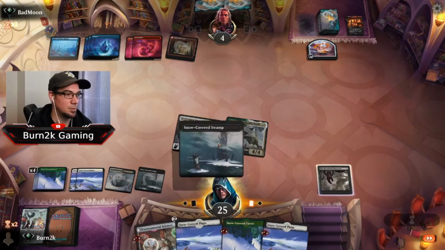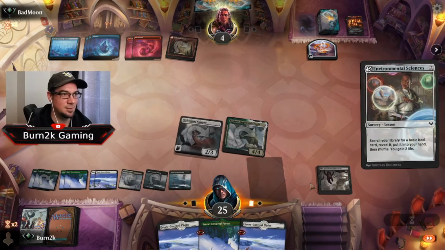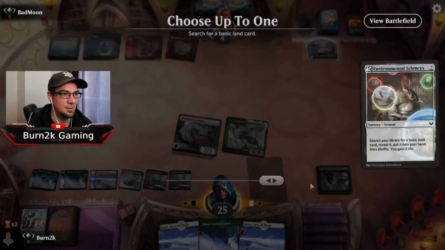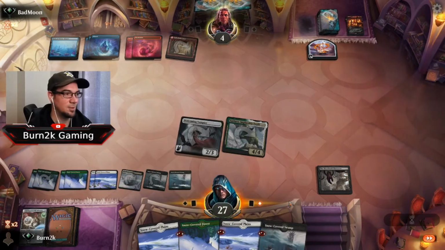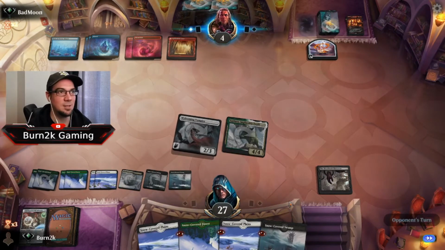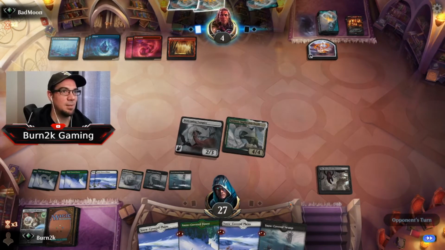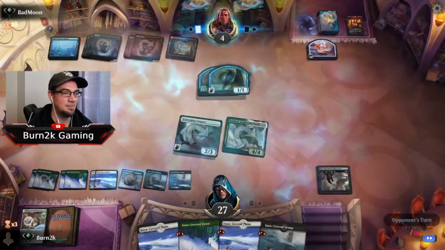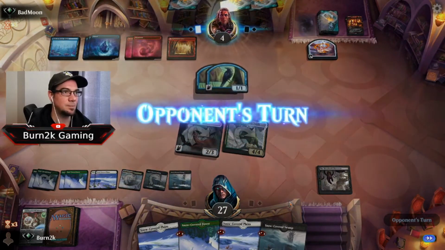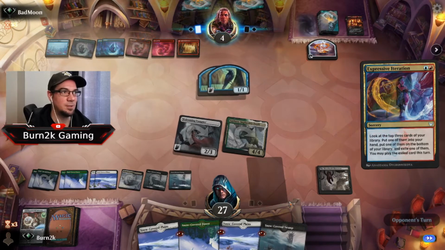What do we play now? Swamp. Oh my god, we had a hand full of lands. We need some creatures. Can they get that game back? Have another one. Passive iteration.